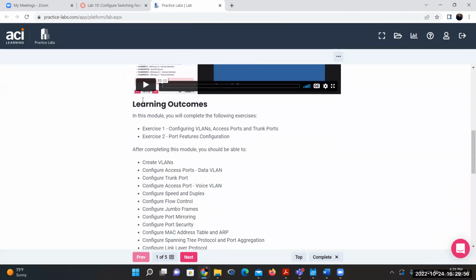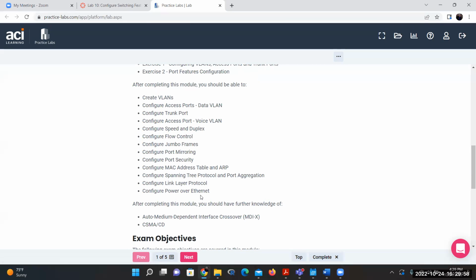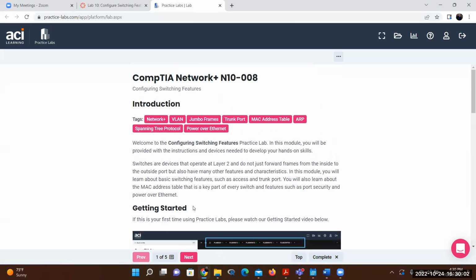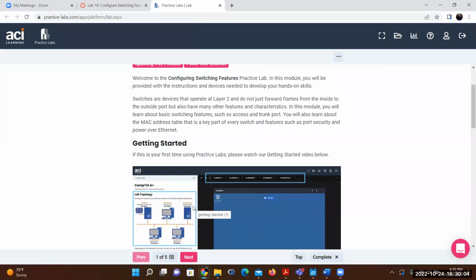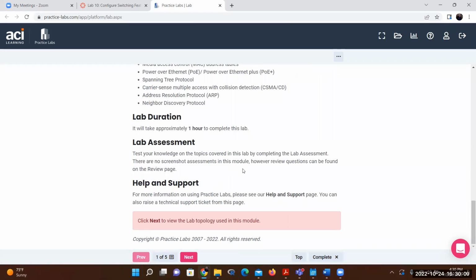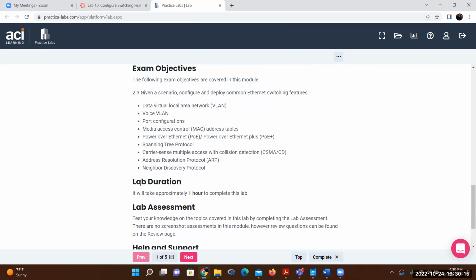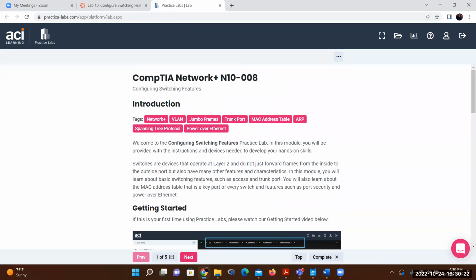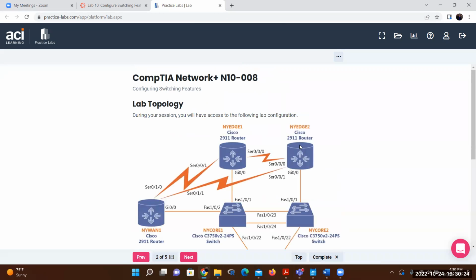So it's going to tell you these are the steps. Okay, it's this assessment. It kind of freaked me out a little bit, but it's not bad. So it tells you all of the things. This is going to be an hour. This is the type of assessment. You want to make sure you know how to do it. Just go next. Look at this diagram.